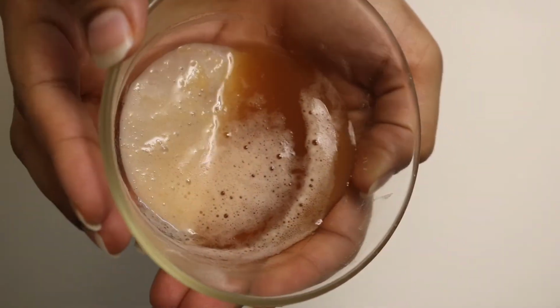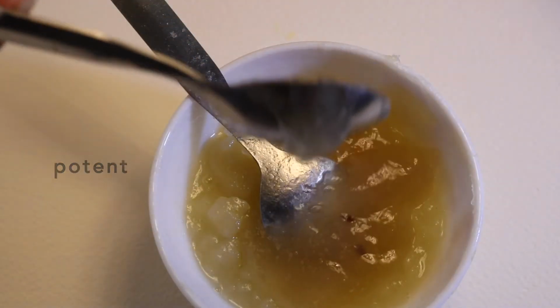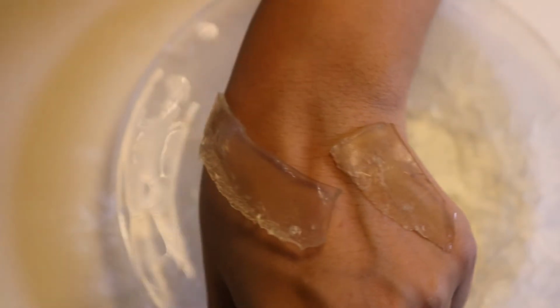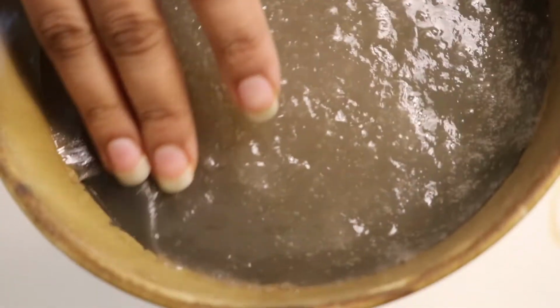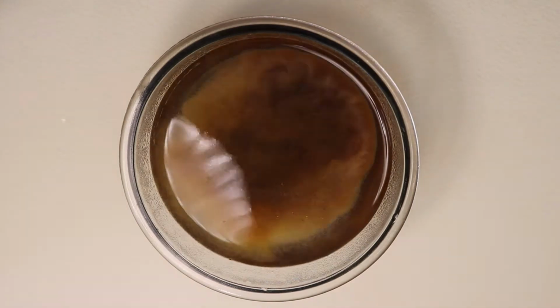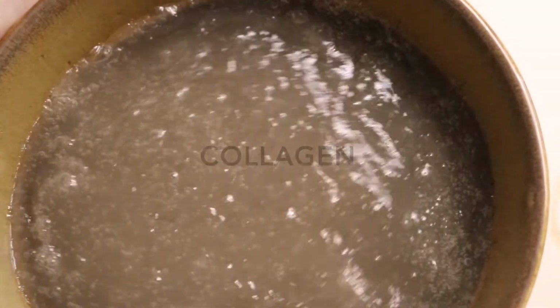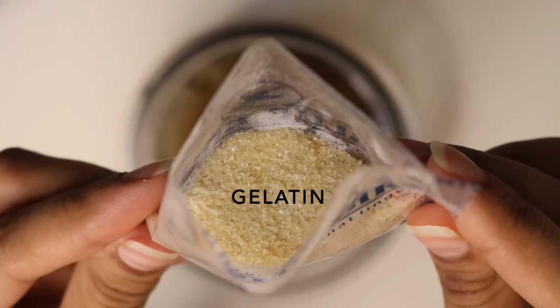Now, we alter our recipe a bit and make it even more potent and effective. Now, collagen is very important for our skin. We all know this. And our skin loses collagen as we age, which gives an appearance of baggy skin, pigmented skin, and we wear an overall tired look on our face. So what do we do to replenish that? We introduce collagen in our DIY. And how are we going to do that? By introducing gelatin in our under-eye patches.